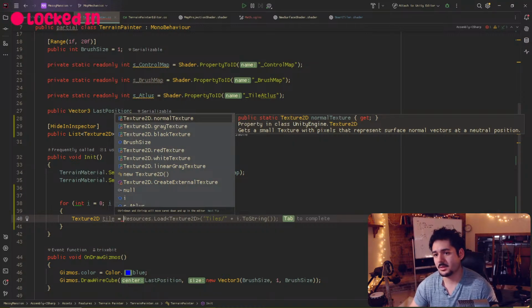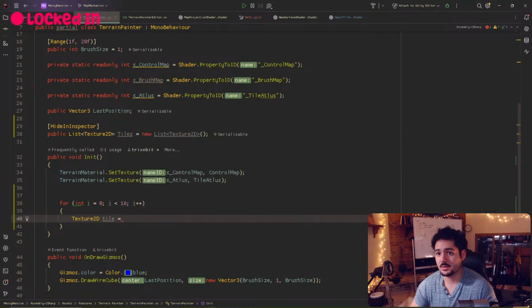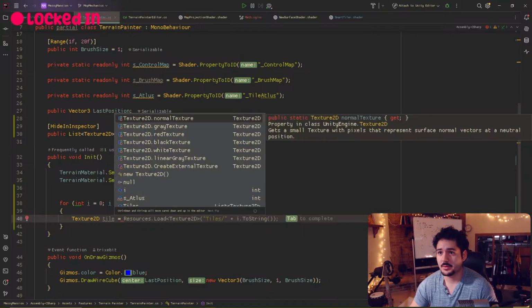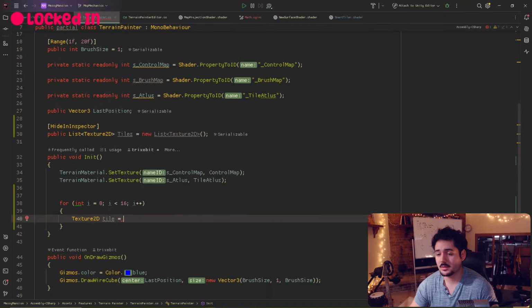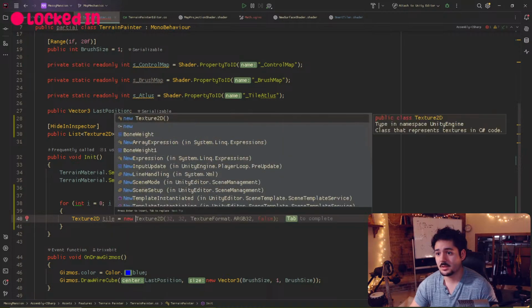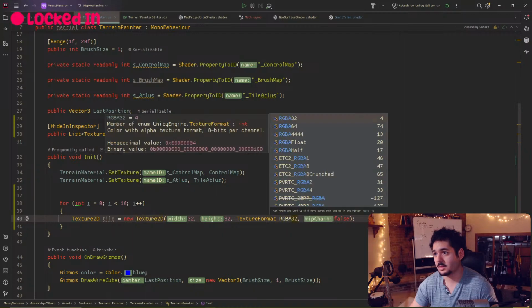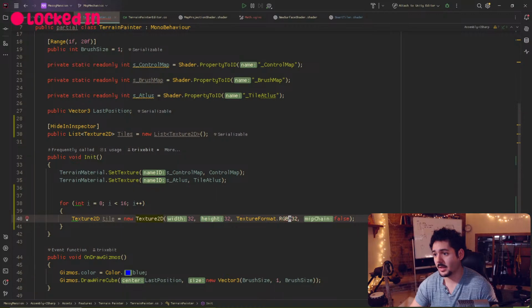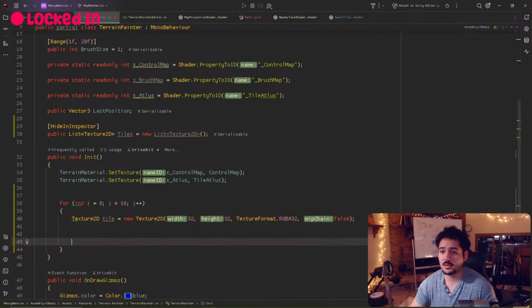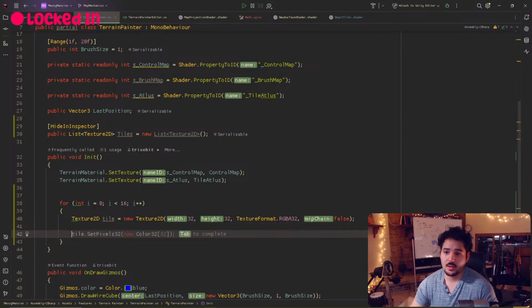So we're going to do tile equals, and then we're going to do terrain texture atlas. Or actually, new Texture2D 32 by 32, RGBA32 format, mip chain none. This works fine. Cool.